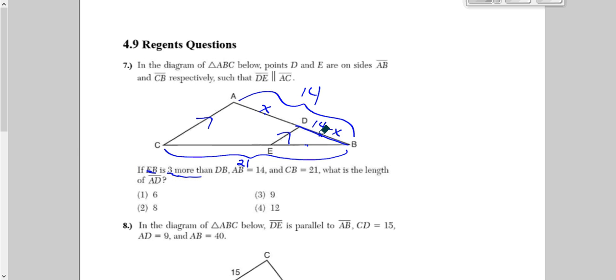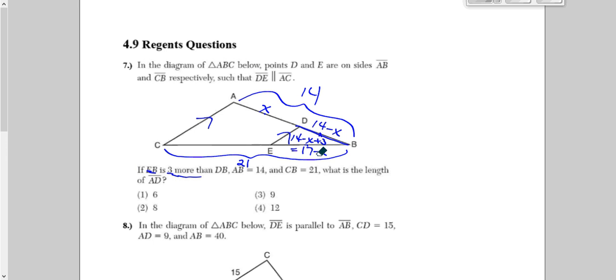So how do we write 3 more than 14 minus x? 14 minus x plus 3. Right? 3 more than. But let's simplify that. Can we simplify that? 17 minus x. So it's 17, you guys see it's 17 minus x? We have to think about that a little bit, right? You with me? Did we lose anybody there?